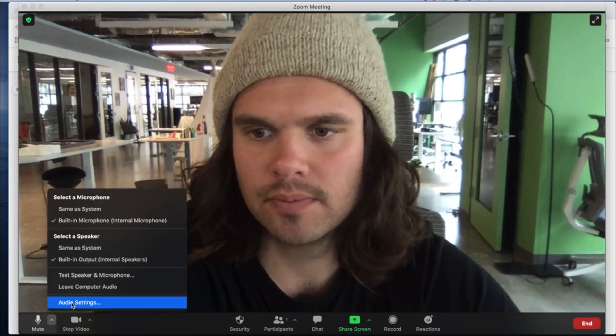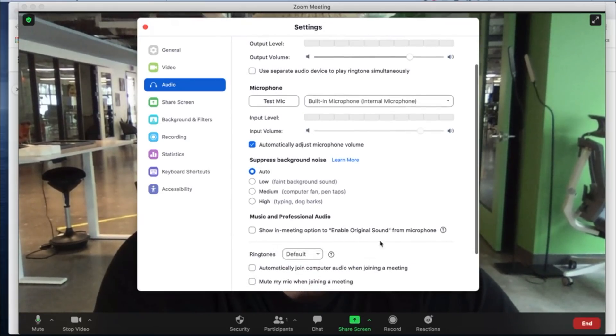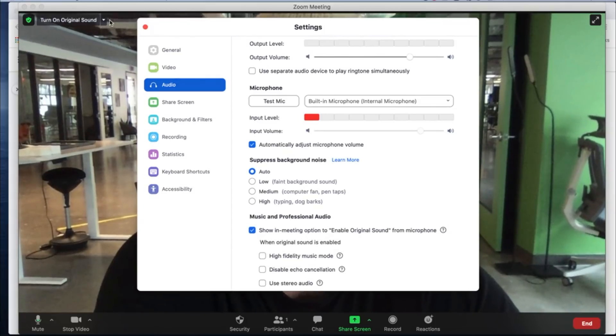Number four: sound better. Now that we've gotten through all the fun video tricks, let's go over a quick practical audio one. This is how you enable the original audio of your microphone. You might be thinking, 'Aren't I always using the original audio?' But the answer is no — for all sorts of smart compression-related reasons. If you want that original audio, which will give you a higher fidelity sound, click the microphone icon > up arrow > Audio Settings > Advanced > checkbox for original audio. Just be aware that this will use more of your computer's bandwidth and processing power, so save it for special occasions — like speaking with someone who's hearing impaired or when you want to propose to your Bumble date over Zoom.